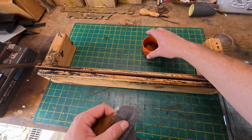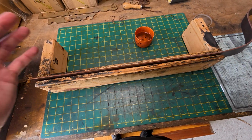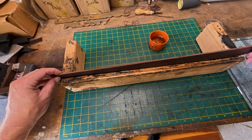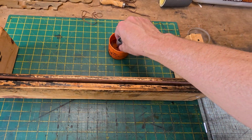This is definitely one of our most time consuming steps, but the end result is worth it, and that's why our belts do take so long to make. On average, they'll probably take anywhere from 45 minutes to an hour, depending on what we're doing. And this step here is what takes up the majority of the time. So I'm just going to get a rag.